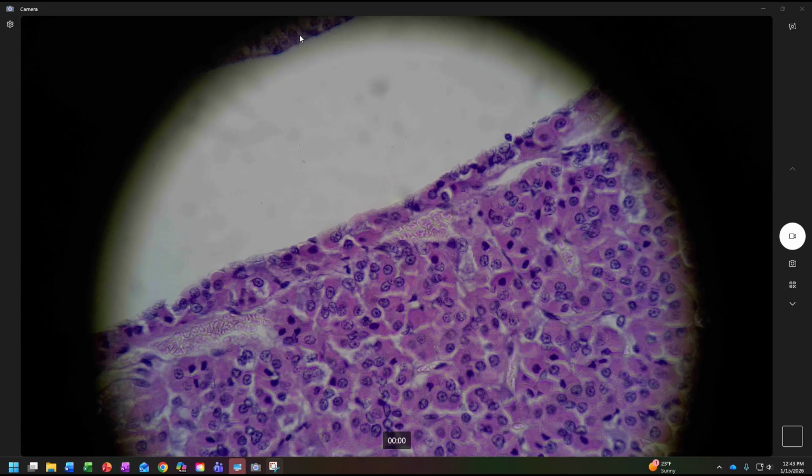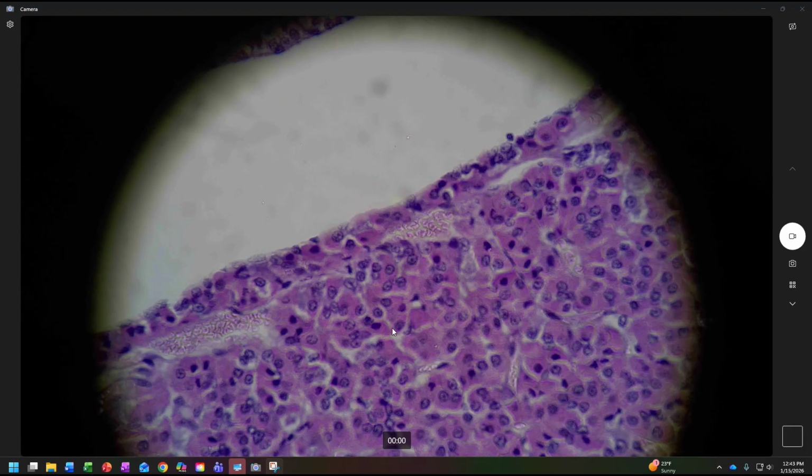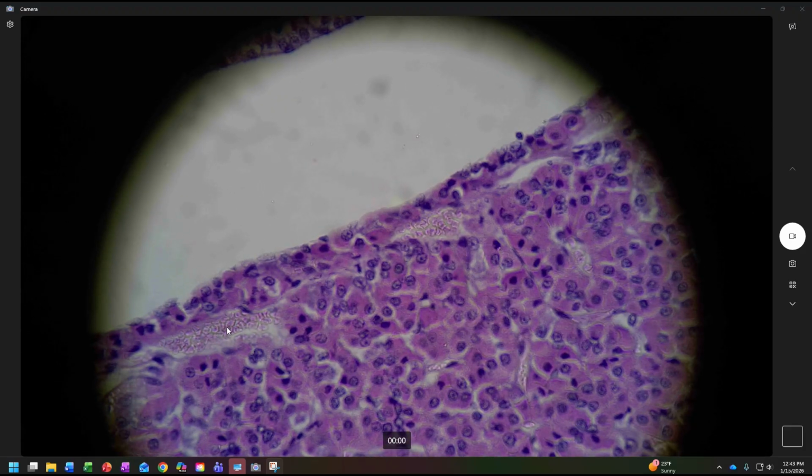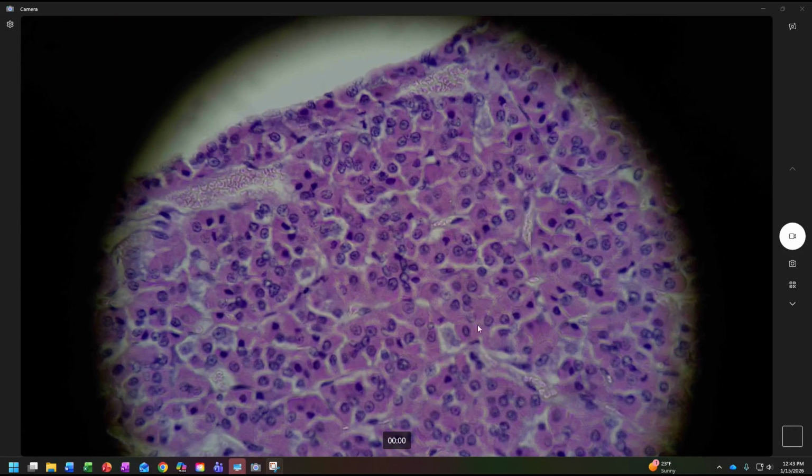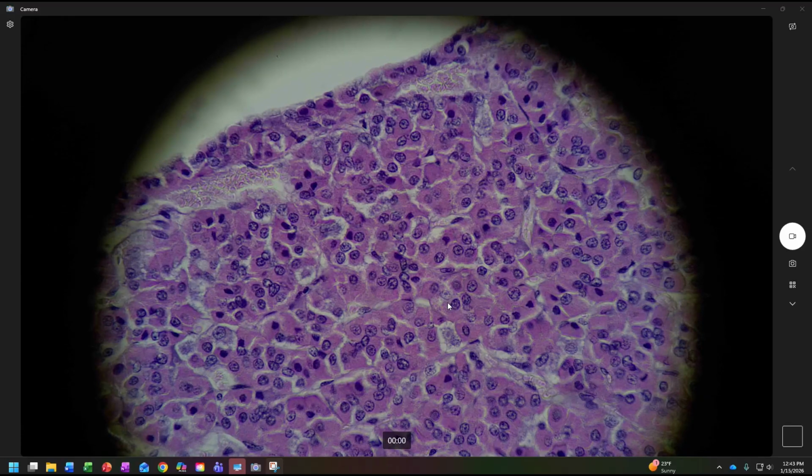So here's that gap. This little edge right here is what I think is an epithelial layer of the posterior. But yeah, here it looks like we have some blood vessels. Those look like red blood cells. Let me see if I can get this a little closer. There we go. Let's make a little adjustment here. Again, I'm hoping my old man eyes are not deceiving me. But yeah, notice again, here's all these cells that are packed tightly together.